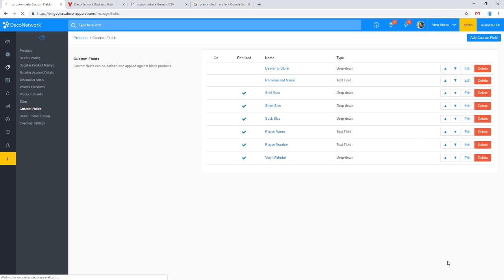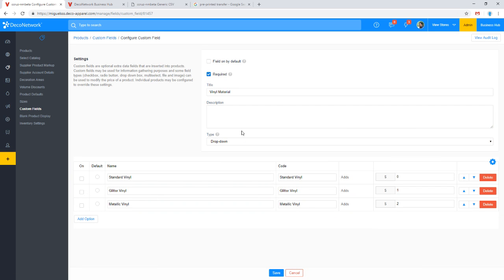You can create an additional custom field and define different options. Here I've got standard vinyl, glitter vinyl, and metallic vinyl, and you can associate a price with each of these options by turning on the affects price option.